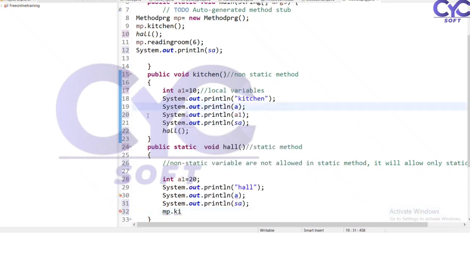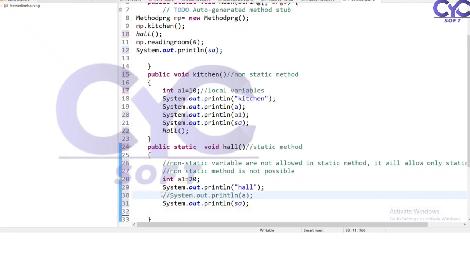Because a static variable can be called in the non-static method, but in a static method we can't call a non-static method. It is going to be called in the main method only. We can call it in the main method only. We can't call it in the static method.